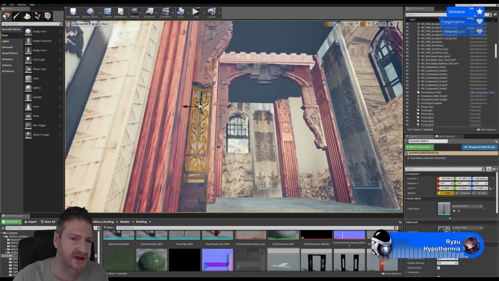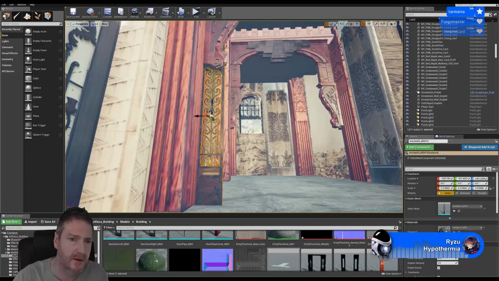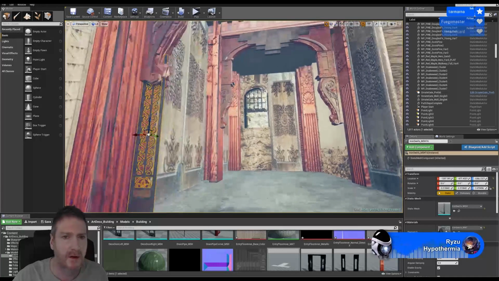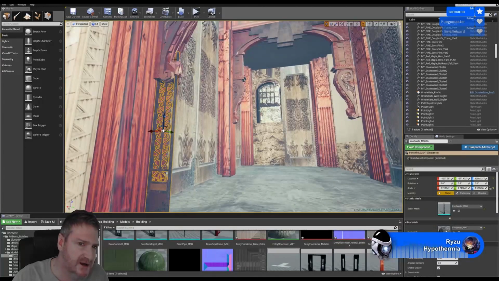We have a couple of options here. We can scale it down, which I'll see what that looks like. What I'm looking at here is just that bit of metalwork that's poking through the top.